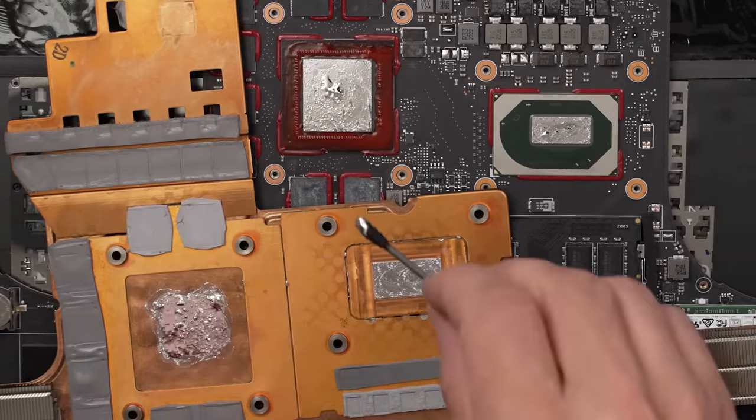I think I want to remove this hinge right here and have a look at how this display cable goes through the hinge. So then we can see if there's any issues there. And might as well undo this side too, so we can just take the whole display off, hopefully. There's that one and this one. All right. And the next question is whether we should try and remove this back cover from the display. I really don't want to, because that's a lot of work and kind of dangerous with this thin of a display. It'd be super easy to break that.